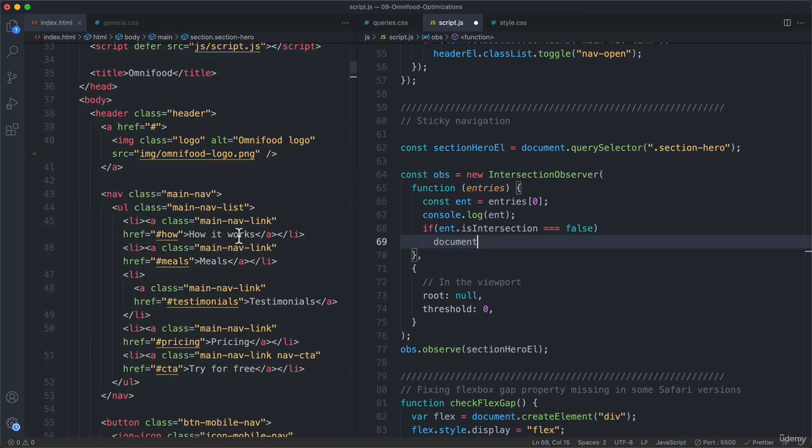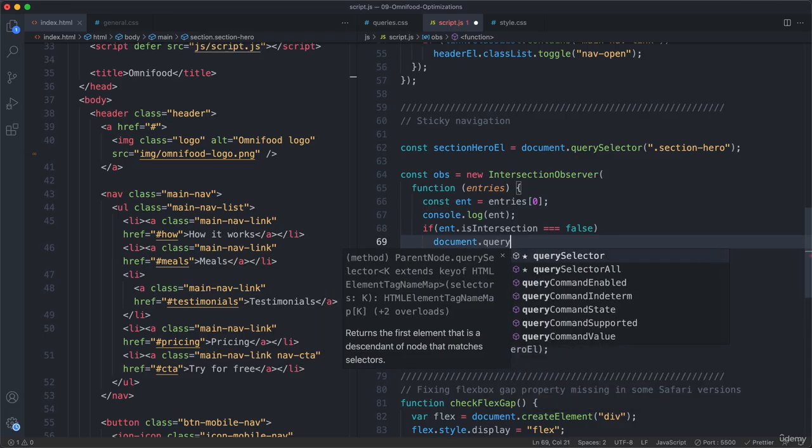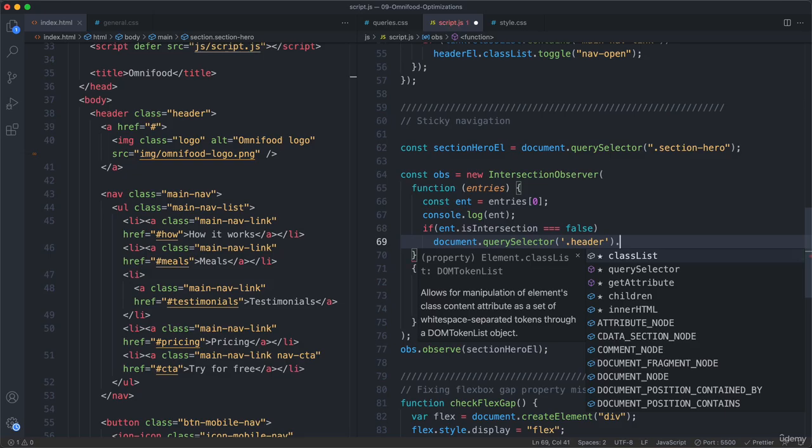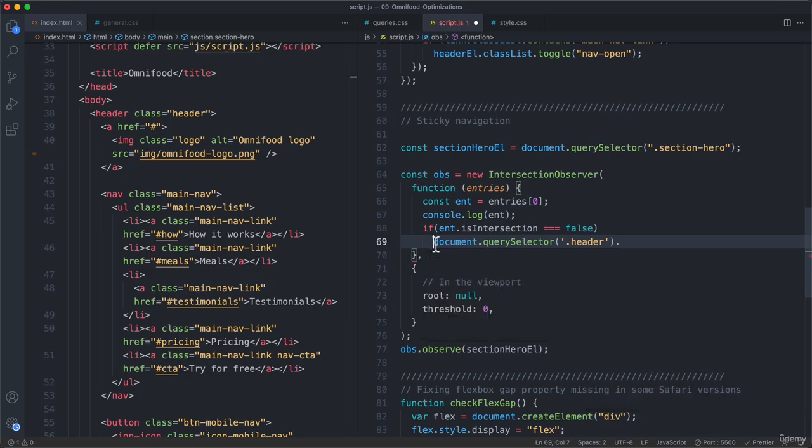So document dot query selector dot header. Before, we always did it in a separate variable. So we stored this into a variable, and then on that variable we did the dot, right? But we can do it all in one go, so all directly.